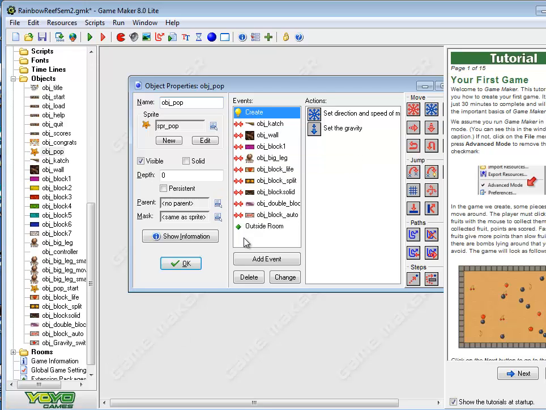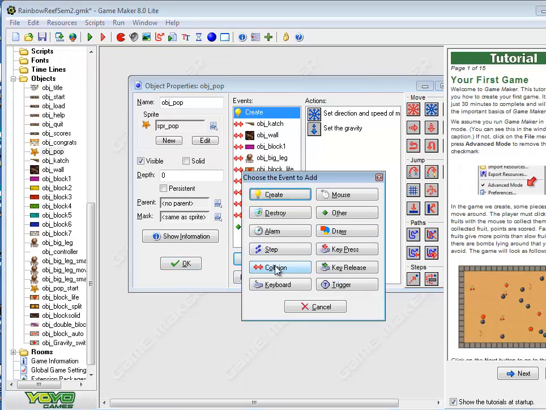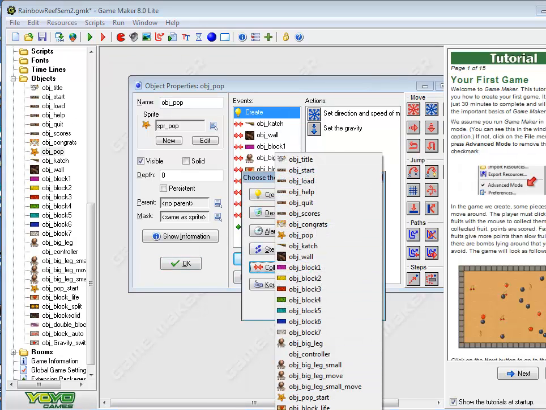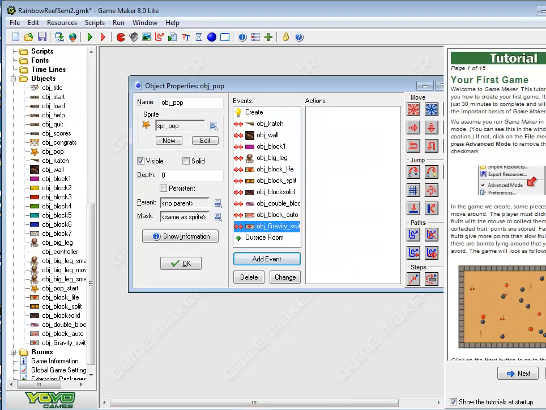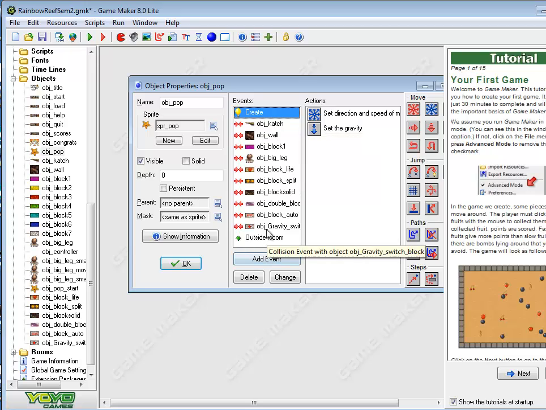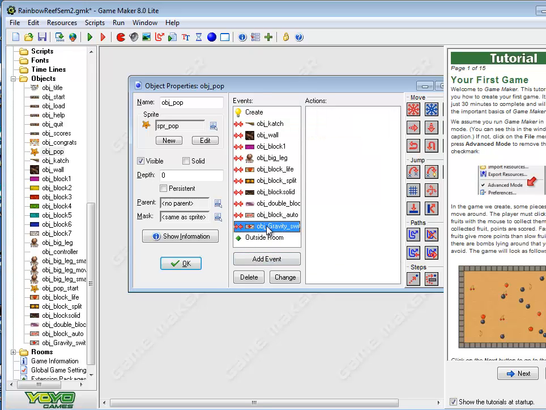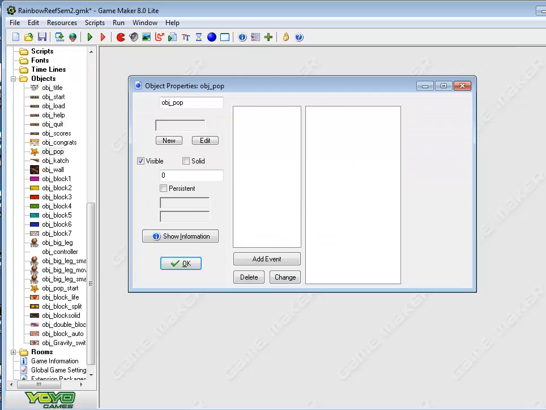Here's all the other types of blocks that I created yesterday, and that's in a video that you can watch after this. But I want to add a new collision event. And I'm going to collide with our new power-up block that's here. The idea here is we want to change the direction of gravity. Instead of going down, make it go up, generally. We do need to change it here, though, when we actually do the collision. And what we're going to do is just switch gravity.